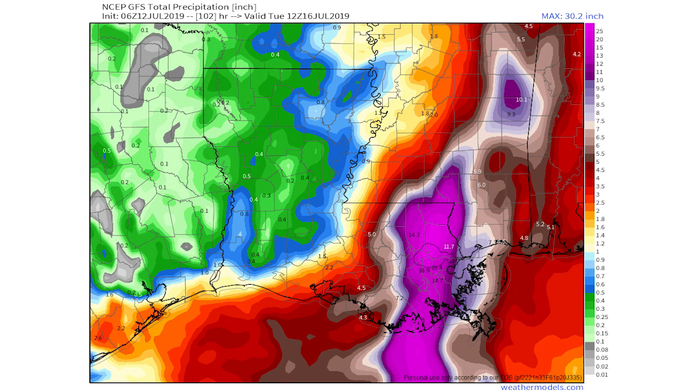Here's the GFS model — it's a little bit further east, with New Orleans being affected way more on this model. The same color table is being applied: green is 0.1 to 0.5, blue is 0.5 to one inch, yellow is one to two inches, reddish-orange is two to five inches, brown is five to seven, grayish-blue is seven to ten, and purple is 10 to 25 inches plus. On the map you can see up to 16.9 inches, but the max value shown top-right says 30.2 inches — somewhere just to the north of New Orleans. Both models are calling for approximately 30 inches in some areas — a very serious situation.